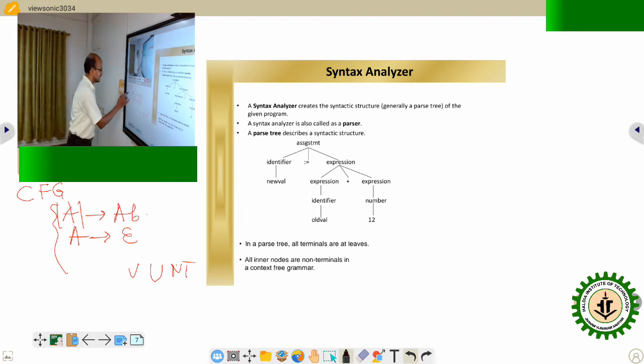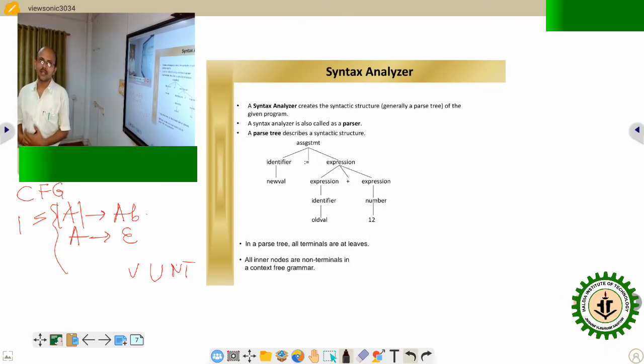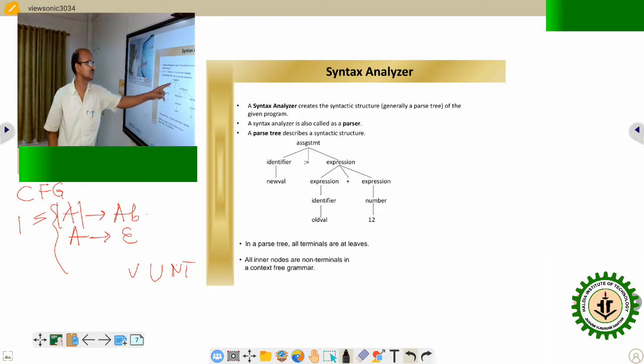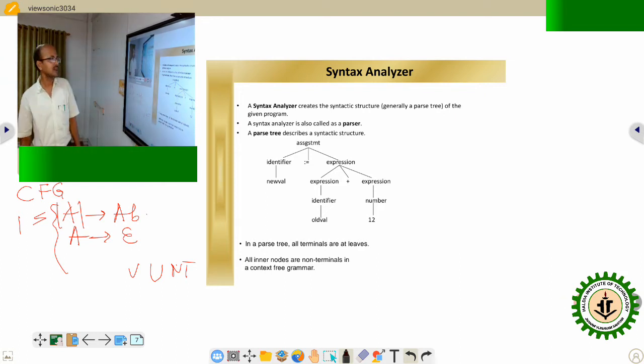The syntax analyzer checks the grammar, and if the sentence is written as per the grammar, then the compiler produces a tree structure called the parse tree. Mind that only when there is no error in your program will the program be translated into the parse tree, sometimes called the syntax tree.